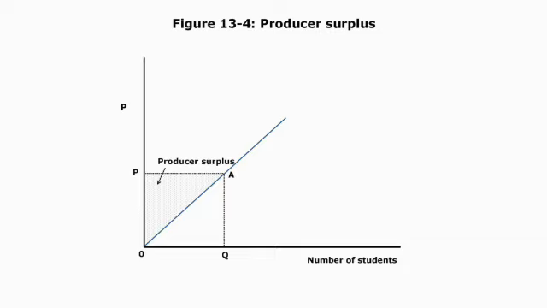But when there's 2 students, I feel a little bit guilty doing that, so I make some notes to myself. When there's 3 students, I make some more notes. By the time there's all you students, I have to type up all these notes. Okay? So every student that adds to my lecture, imagine there's a marginal cost.